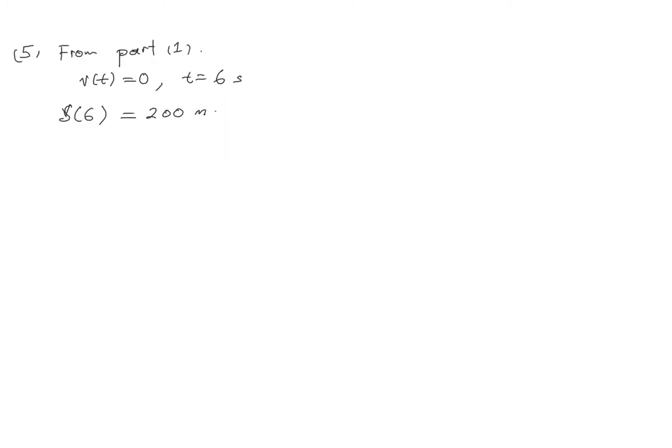Yes. So if they say find the time and the position when the object reverses direction, the object reverses direction at t equal to 6, after 6 seconds, and it is 200 meter to the right of the origin. So this is how I imagine. Just now we have our motion diagram, correct? I keep repeating it because I want to show it. So here is 200. So you start from here.